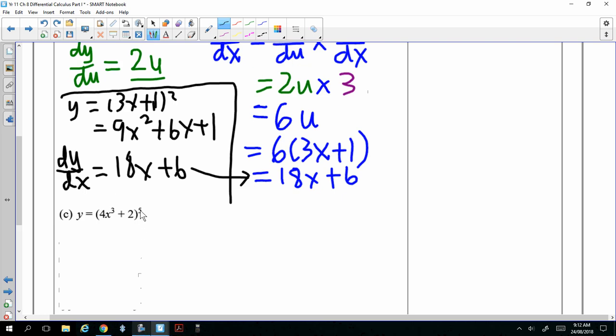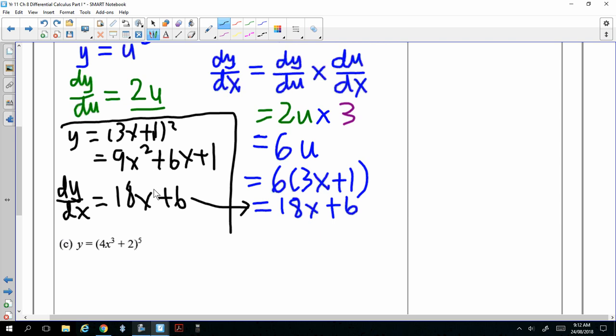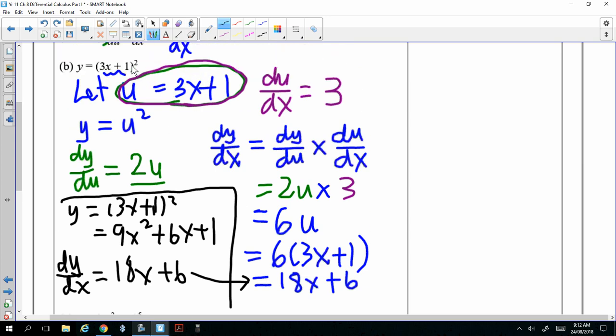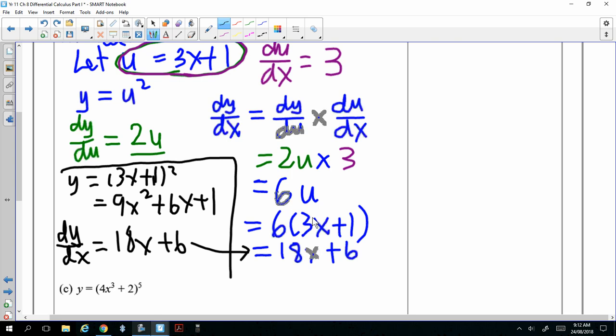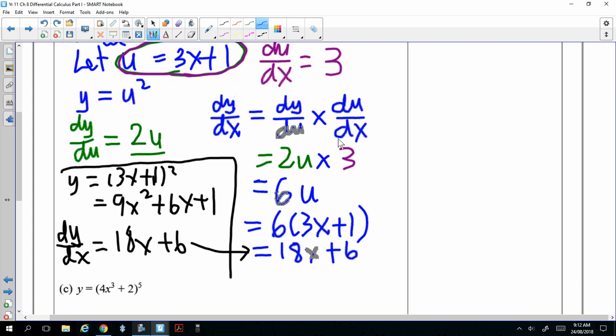I could still use this method for power 5. So this is just a way to see the method actually work. For small powers, it should work with high powers, right? So we use this method again. All right. That's why this course is called calculus, because we learn a lot of calculating methods, calculate different derivatives. Okay, all this calculus, it's a set of methods you're learning how to differentiate.